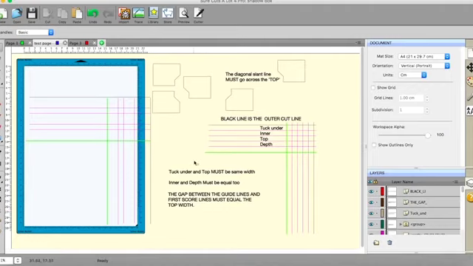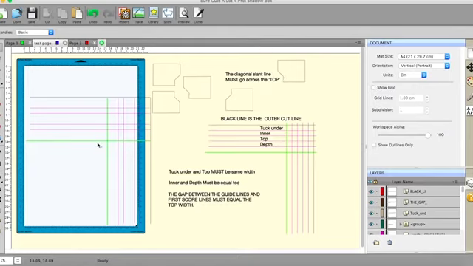Now, when it comes to the corners, if you're doing anything other than a square one, you can't just resize these. It doesn't work that way. So you need to redraw them, but it isn't complicated. All you need to know is that the diagonal slant line in this must go across the top.